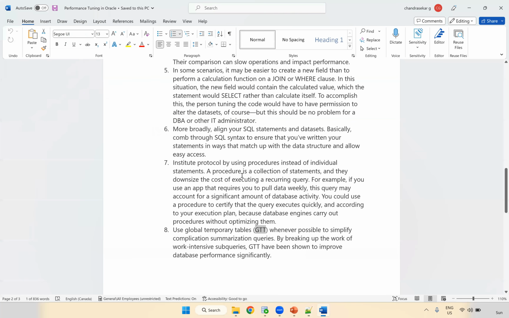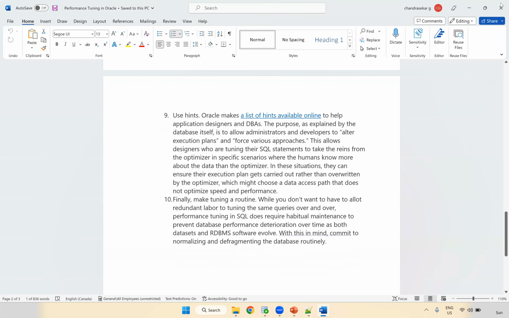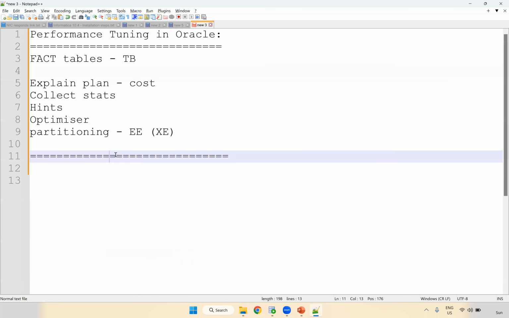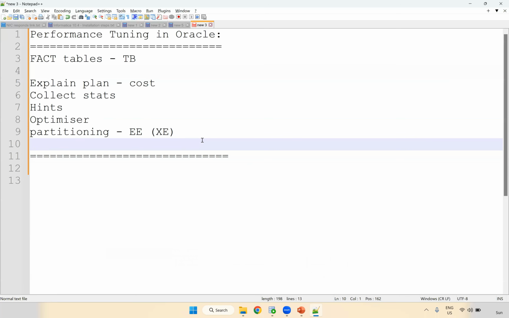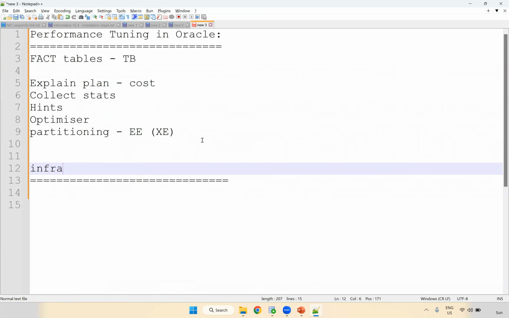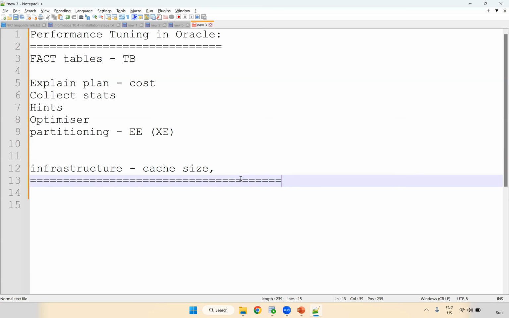But in addition to this, we can go for some other performance tuning methods. DBAs also do performance tuning. They will increase the caching. Definitely infrastructure is also one of the main things. They will improve the caching size and the table space, and go for more space on the database side to improve the performance. That they will do on the infrastructure side, so that means the DBA will take it.